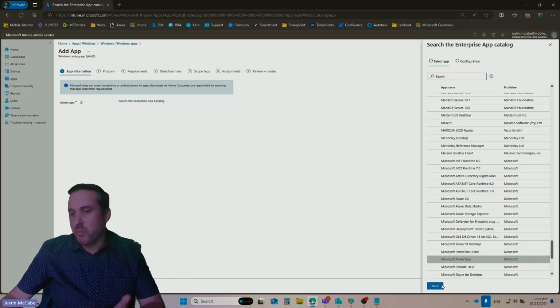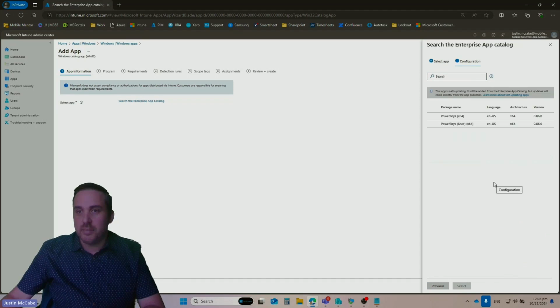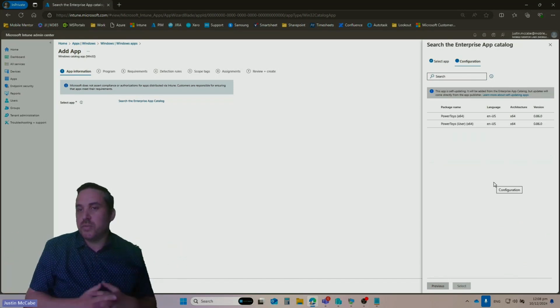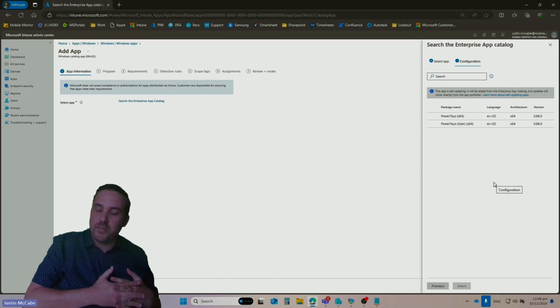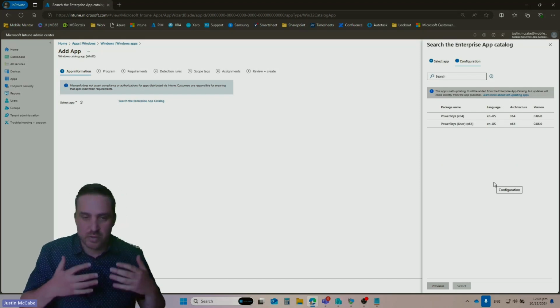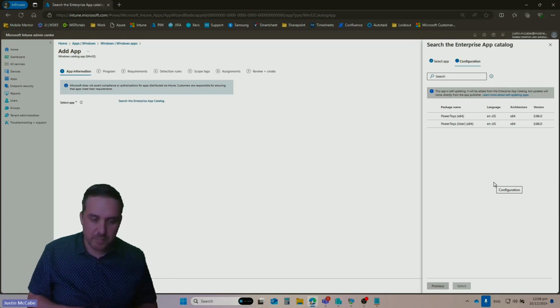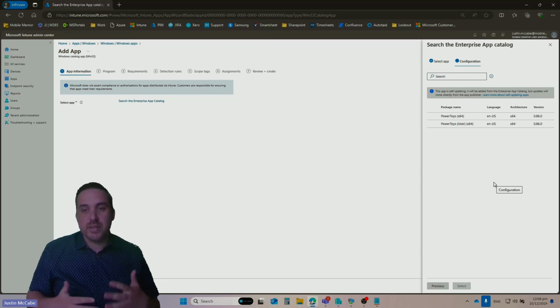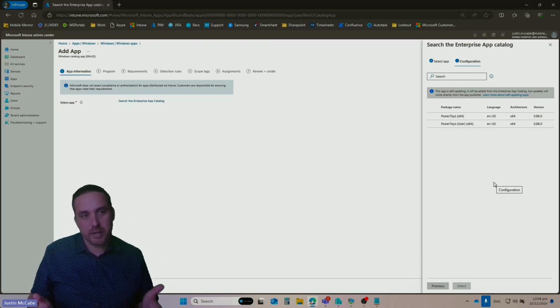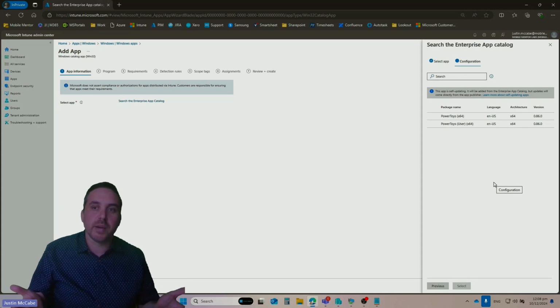So we'll do Microsoft PowerToys. We're presented now with different types of versions or packages available. Sometimes there'll be different languages if there are multiple languages in an application, and there may be different versions as well, depending on your application. So that would be your preference of what you would pick as you configure.